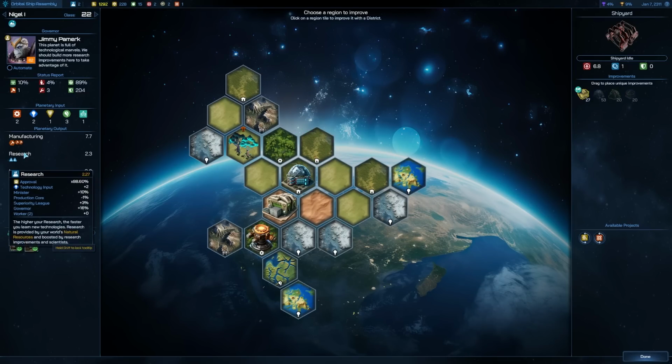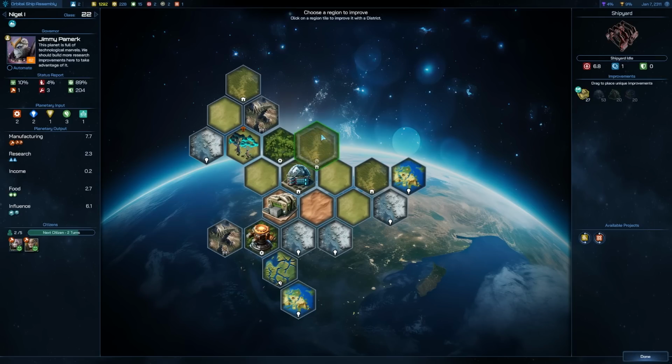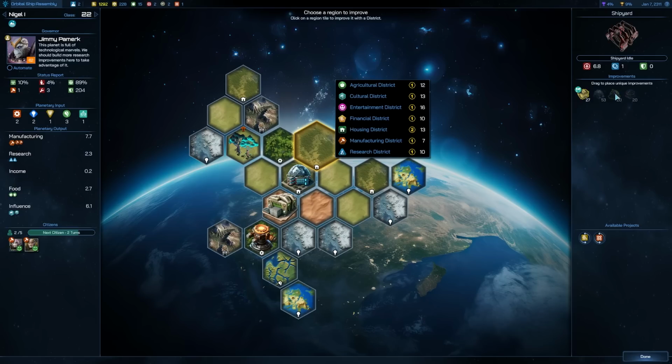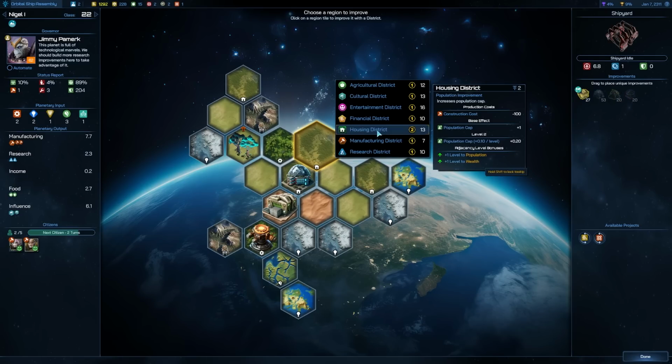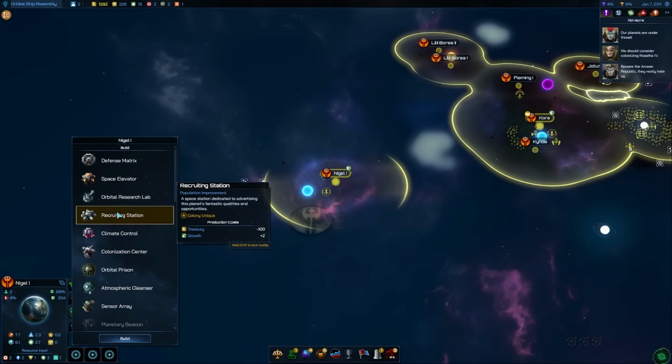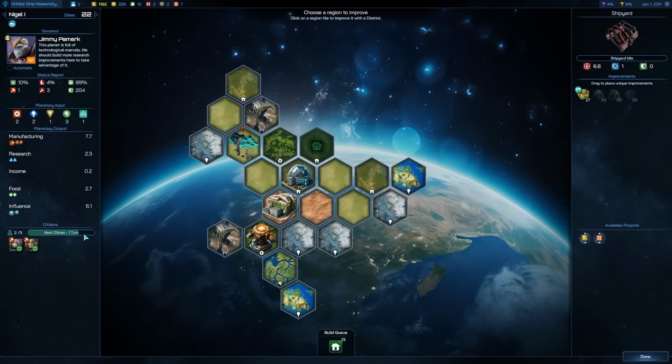While this planet could technically be good as a research location, we do need to get a minimum amount of production for that. It also has a decent capability as a housing district, which is kind of an interesting idea. So I think what I might do is grab a housing district here, boom, like so, then come out to this planet and give it a recruitment center, which will give it +2 growth, allowing it to grow quite a bit faster than it would without it.